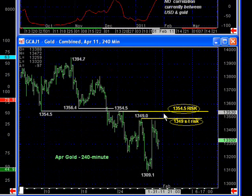So it's certainly possible that the market might be towards the end of a considerable bull market corrective sequence, but proof of strength above at least last Thursday's 1349 high and preferably above last week's 1354.5 high basis the April contract is required to increase the odds that the 1309 low from last week is a sound and reliable low and quite possibly the end of a major bull market corrective sequence.